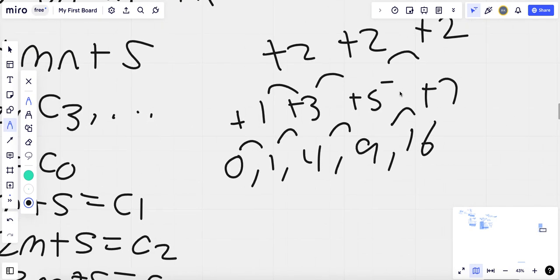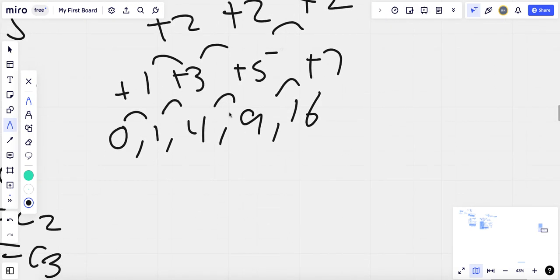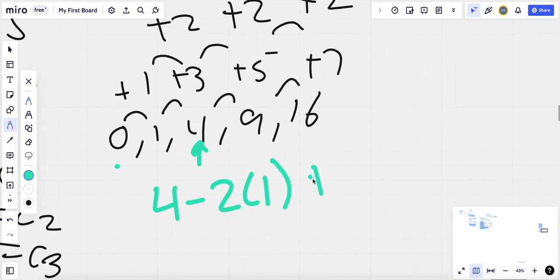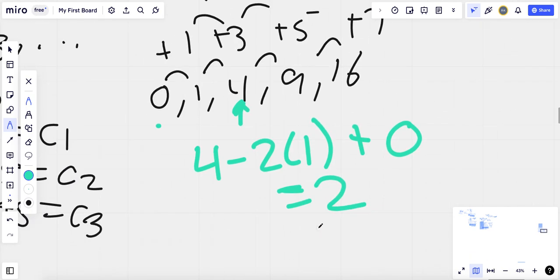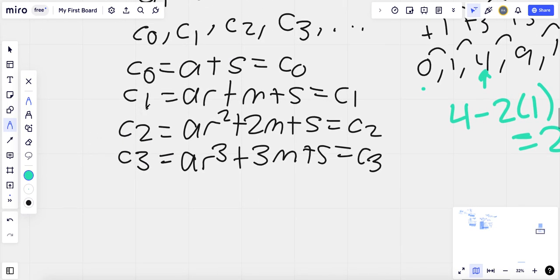And the way we can also derive the second common difference, and this can be proven, is by just, if we start at 0, let's say, we would go to the term which is 2 terms out of it, which is 4. So we have here, and then we do 4 minus the term before it, 2 times the term before it. So that'd be 4 minus 2 times 1 plus 0. And this is actually how the second common difference works, but yeah, this can be proven as well. And now we can use this to our advantage. So I'm just going to do that for the equations from C0 to C2.